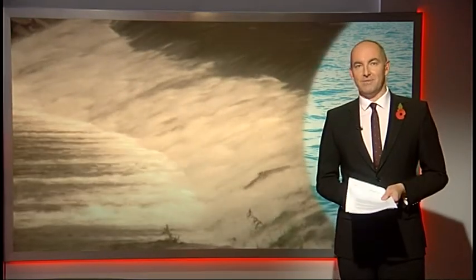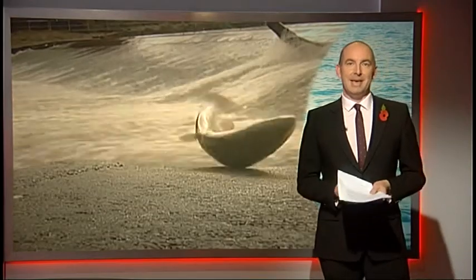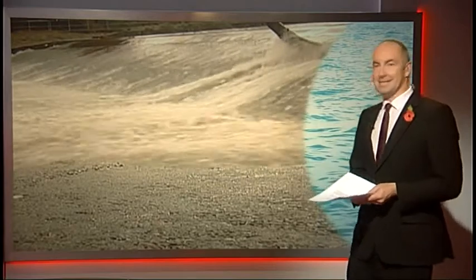Now, this weekend could be a really good one to see our most spectacular migratory fish making their way upriver, the salmon. Although they will use a fish pass, they will still try the more dramatic and not always successful way to get over a weir. Salmon love dull grey skies with a falling floodwater level, and as the visibility improves within the water, the salmon begin to jump, which means this weekend should be ideal.